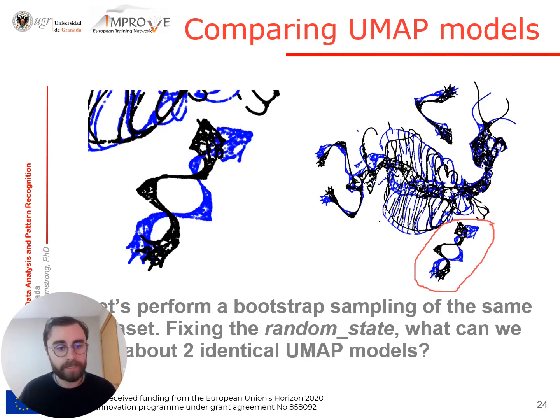You can fix the random state to make sure your results are as consistent as possible, and that does slow it down a bit because it affects the parallelization of the calculations. But if you fix the random state and get similar results all the time, you can see that your UMAP model is consistently representing the data in the same way. And if you can compare these two models through a Procrustes analysis like they did in the UMAP paper, even better.